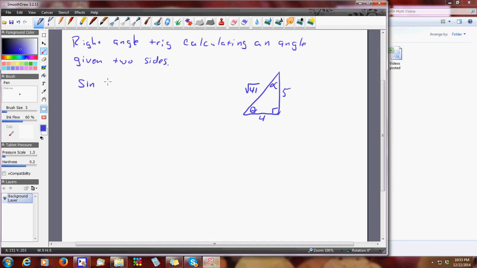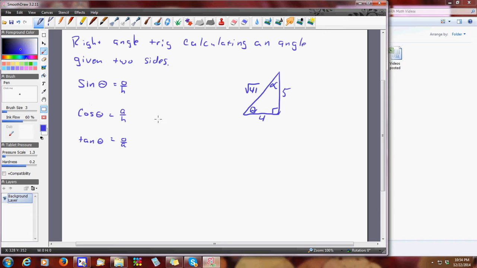And so what you need to remember is the sine of an angle is equal to opposite over hypotenuse. The cosine of the angle is equal to adjacent over the hypotenuse, and the tangent of an angle is equal to opposite over adjacent. Goodness me, I had a senior moment. The key is knowing which angle you're talking about. And I use theta as a variable, but it doesn't matter. I could have used alpha, I could have used beta.